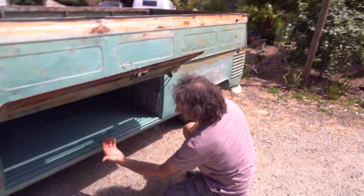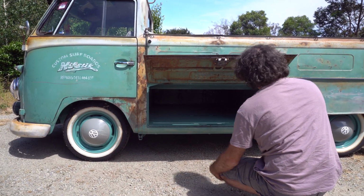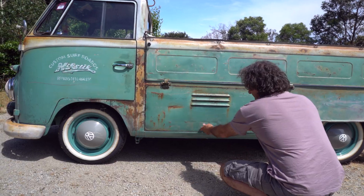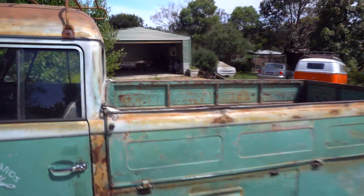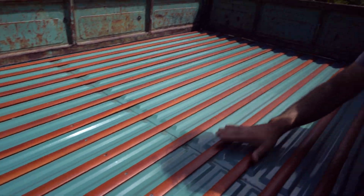And even underneath, when I painted it on the rotisserie, all underneath is pretty much brand spankers. Fantastic. That tray looks lovely as well. Yeah, a nice touch with the wood. Yeah, the timber came from the States.